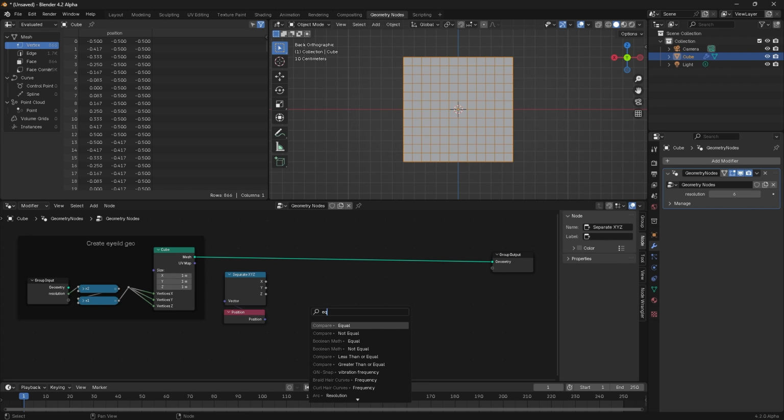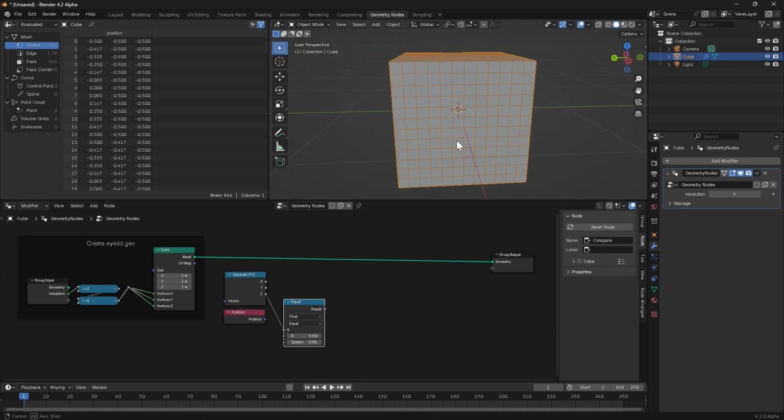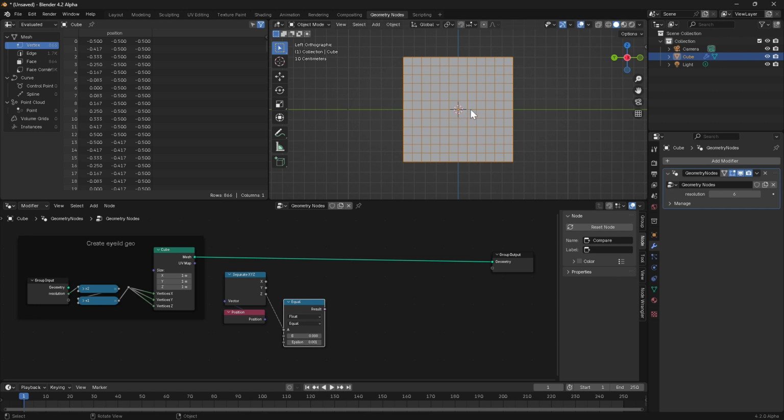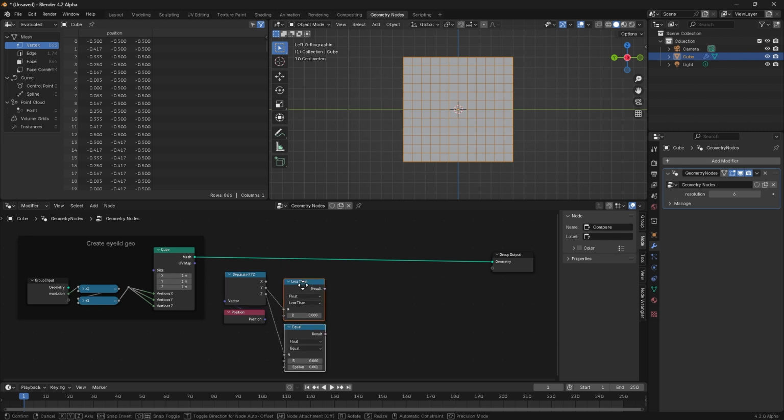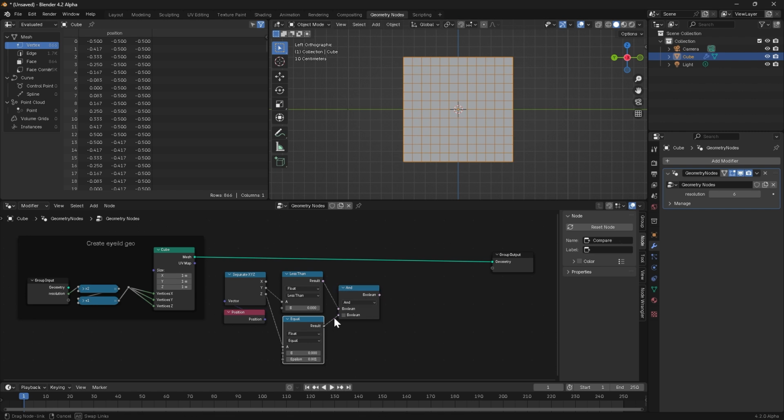So Z equals 0. And we also want points where the Y axis is less than 0. The positive Y axis runs in this direction, we want to split these edges here. So Y is less than 0. These are our two criteria. If they are both true, put this through an AND Boolean math node.